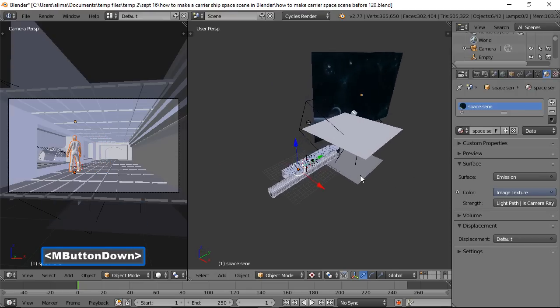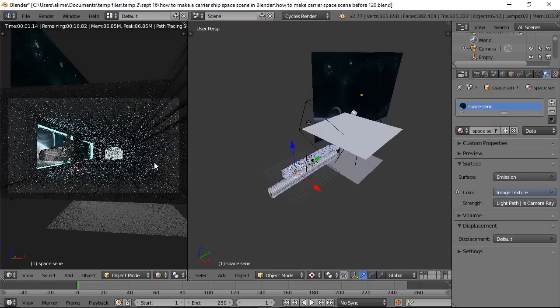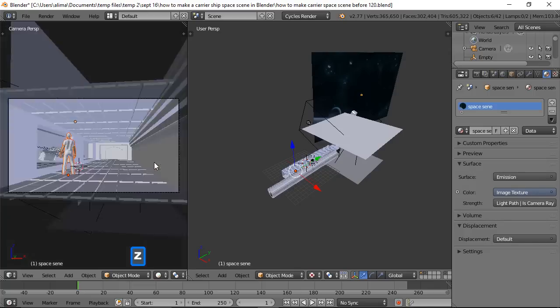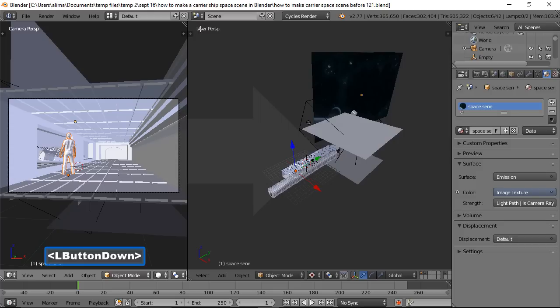I'm going to hold the middle mouse button to rotate the view. I'm going to push him more towards us like this. I'm going to hover the mouse here, hold Shift, and then press Z to take a look. I'm going to hold Shift and press Z to come out of rendered view. We're just about done, so I am going to hover here over this triangular shape, left click and drag. See that arrow? That arrow is showing us that the screen to the left is going to overtake the screen to the right.